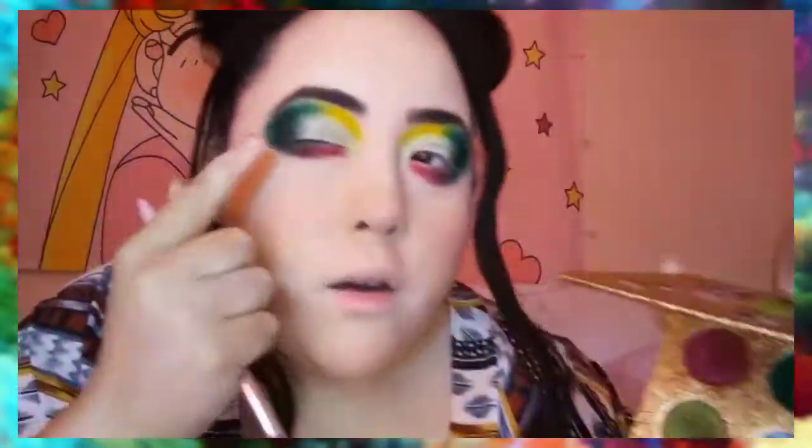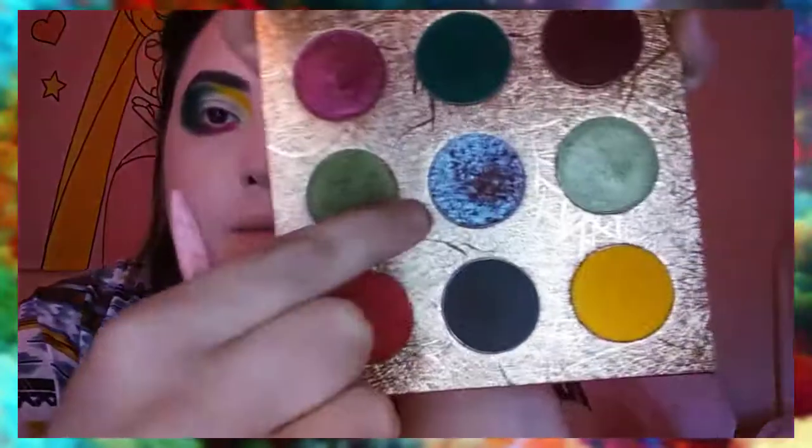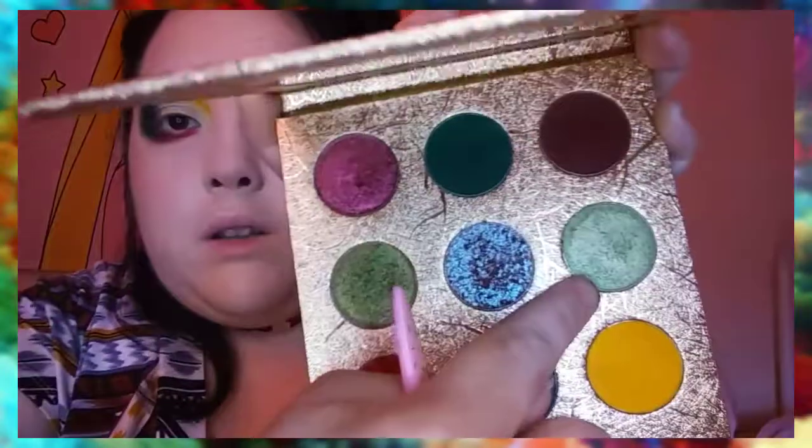Maybe a little bit of that on the outer part right here, and then going over my lid with this middle shade. Oh, it's like some kind of duochrome. I know these two are duochromes, but this is just so soft and beautiful. Look how beautiful that is. That's stunning. And I'm gonna put this light green shade in my inner corner.